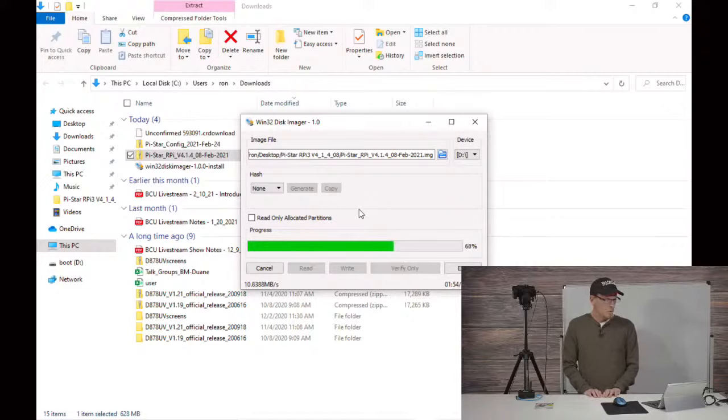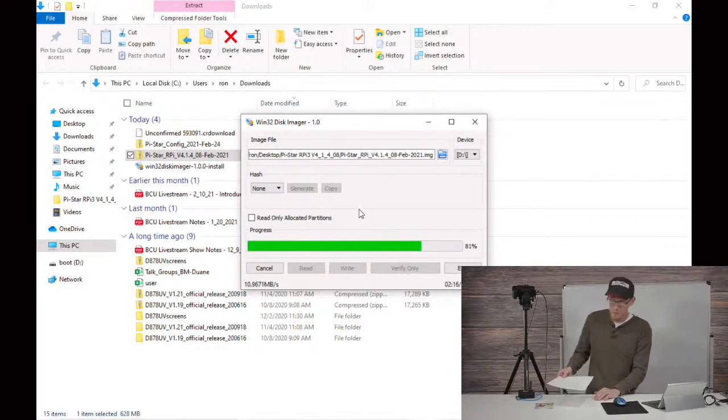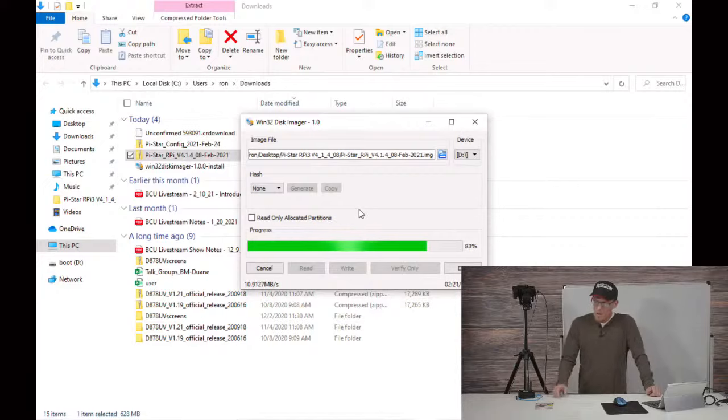But this is what you want to do. We're building up a new SD card. And then what I'm going to do is take that SD card out and put it in the SkyBridge, and then I'm going to restore the settings that I had saved earlier and basically show you that you can rebuild your Pi platform, and then we'll have the new version of firmware on the platform.